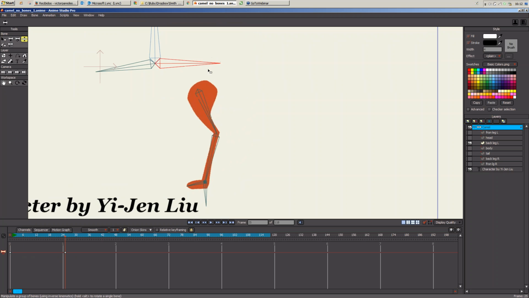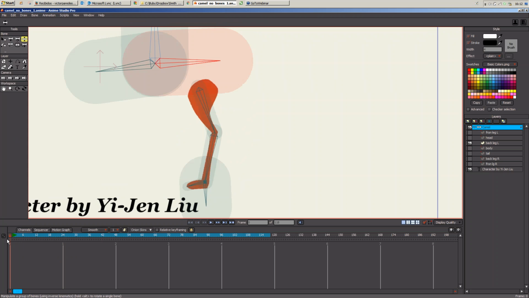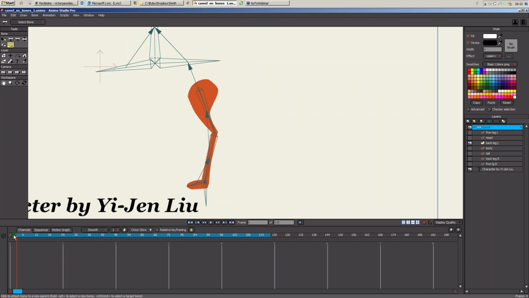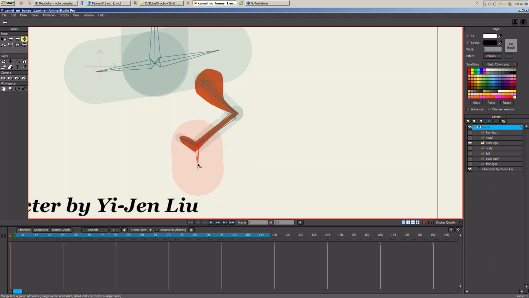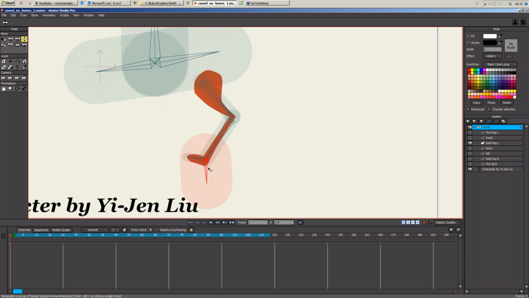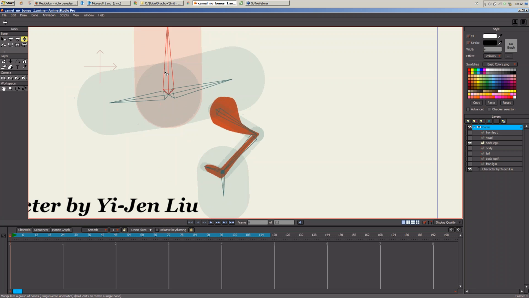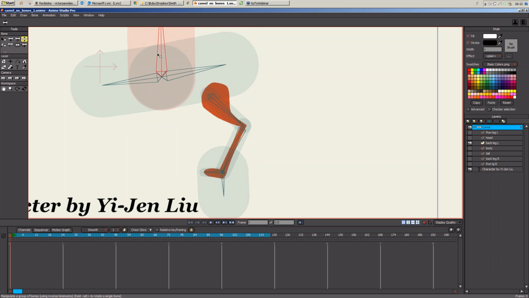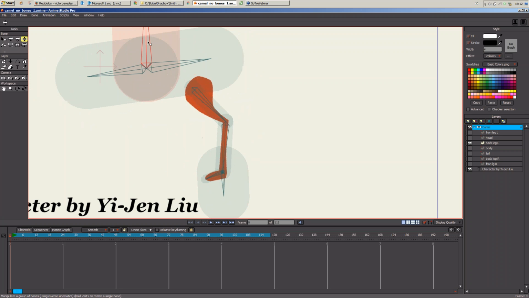The character will keep touching the ground, okay? So now I am ready, or I am almost ready with the leg. If I move the leg, you can see the foot is also rotating. So if I move the entire character, you can see the foot is rotating, and I don't want that because that foot is touching the ground. So I want that foot to still touch the ground.